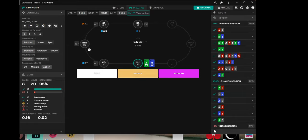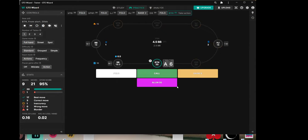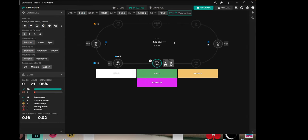So now from the hijack. We were low jack previous hand, by the way. Yes. Oh, were we looking at a hijack? That was a hijack range, Scott. Oh, that explains it. Yeah, low jack. Look at the low jack range there. You're probably right. We had it twice. A6, A7. One was the low jack, one was the hijack.